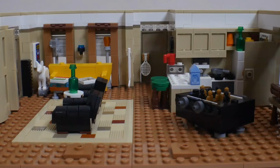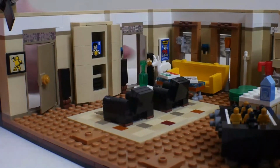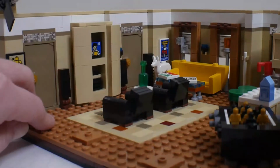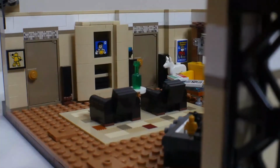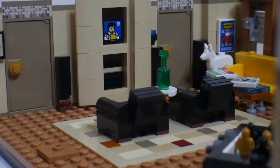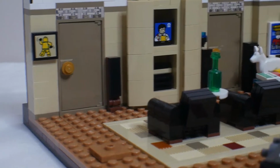Don't you feel like you're looking into their apartment? How crazy is that? Let's turn it this way. You can see that we've got the doors here that open. It goes to Joey and Chandler's bedroom. Earlier in the book, I mentioned on TV here, we've got Dr. Drake Ramore, which is really cool. And they do have some of the posters on the wall here from the show as well.